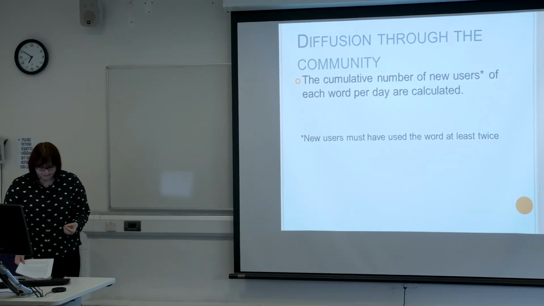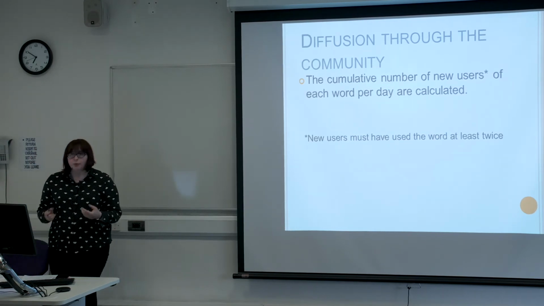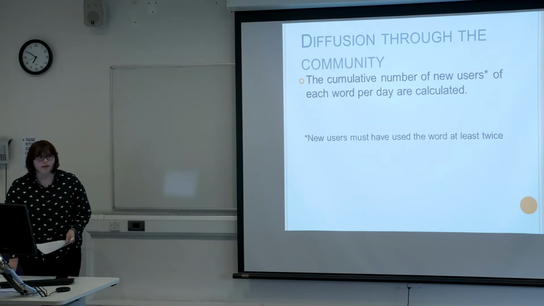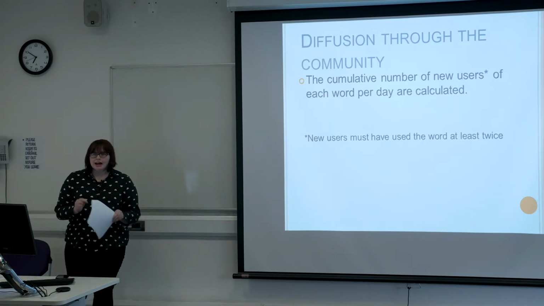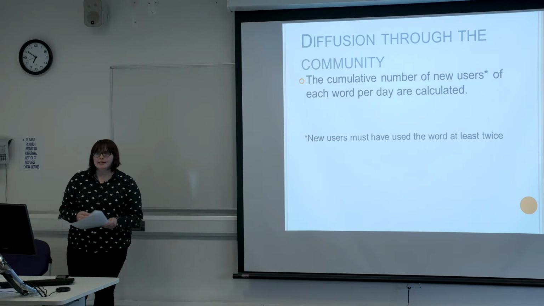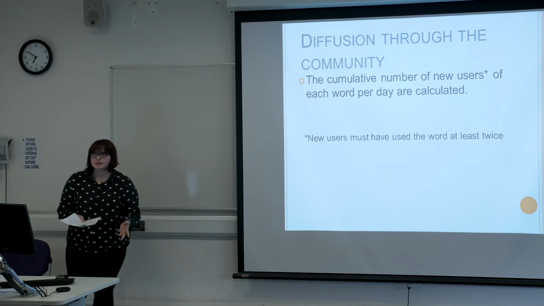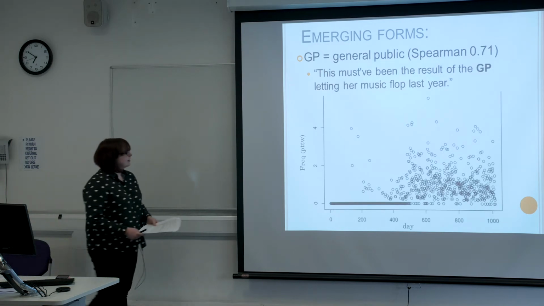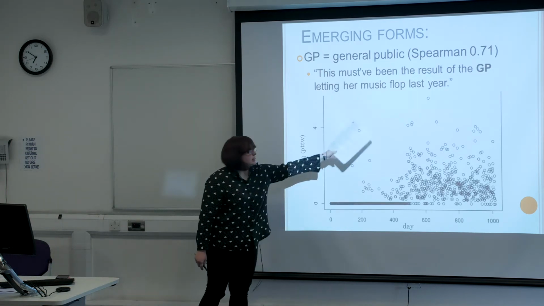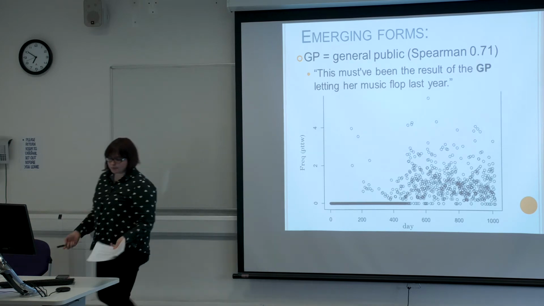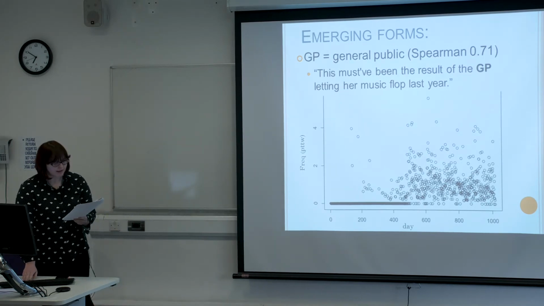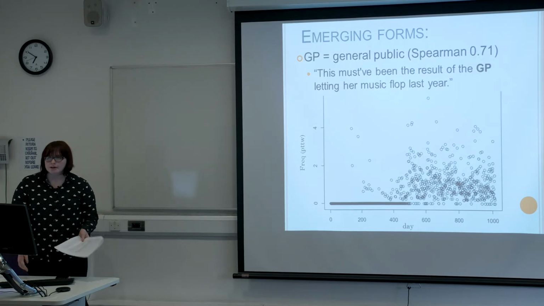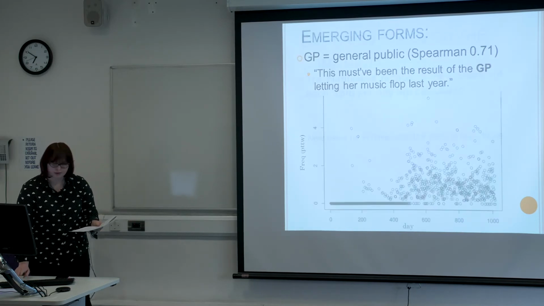Okay, so what we've seen is this method tells us if a word has increased in frequency over the lifespan of the community. However, these words may not actually be diffusing throughout the community in terms of the number of people who are actually using the word. Theoretically, it could just be one person that's increasingly using the word "GP" as the community progresses. In which case, the word wouldn't actually be diffusing throughout the community and might not be of interest to my research.